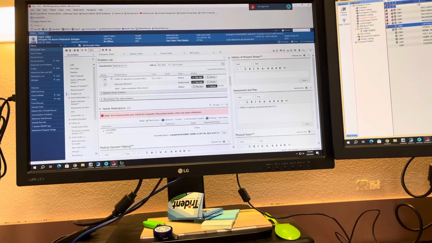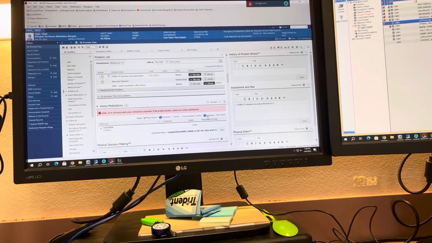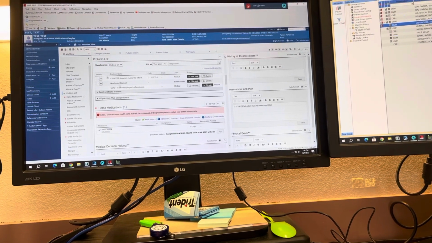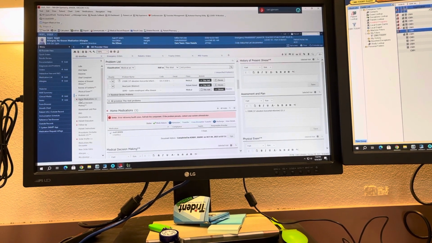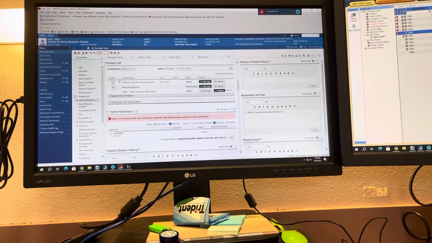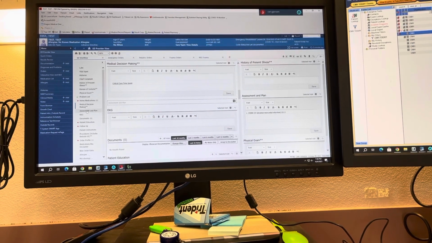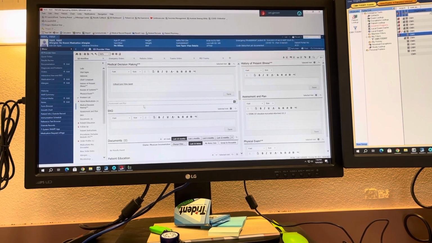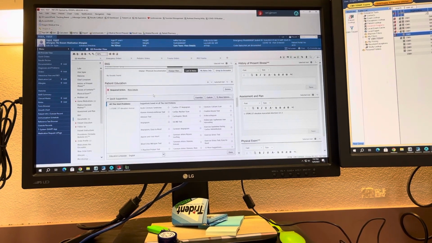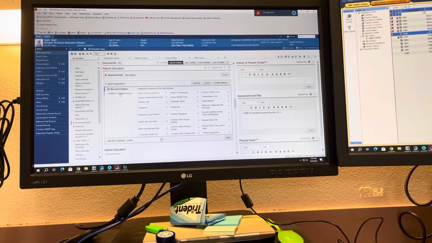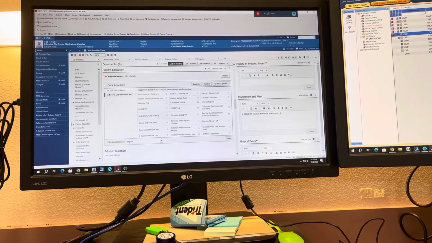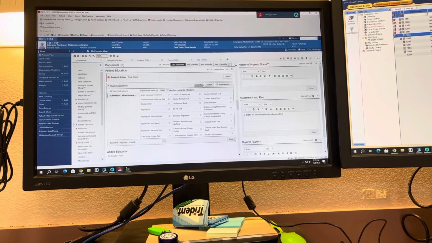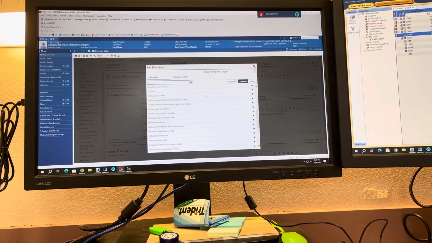Anyway, when you're all done and you sign your discharge, that'll have a check mark, and then you can actually discharge a patient, and then the problem list now has a check mark. The home medications will get a check mark. Work your way down. You can do your medical decision making, your EKG, your patient education. You can click on STEMI, you can click on GERD, whatever it is, and you can click these. You can save it to favorites. I have a lot of my favorites already here.